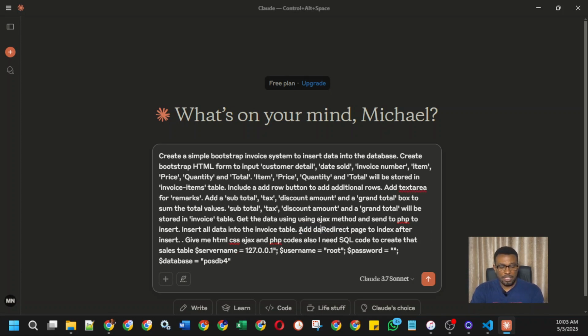Add dashboard to index.php, and this one that comes in.